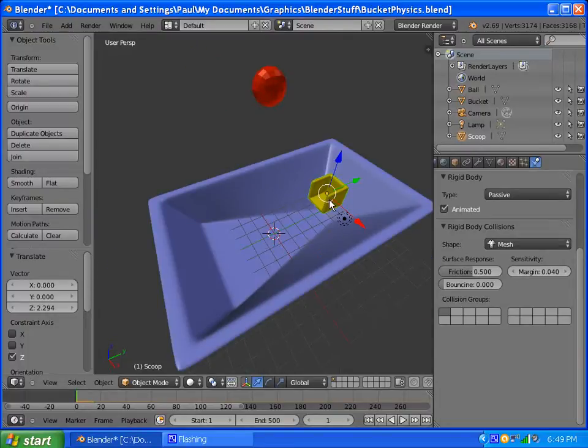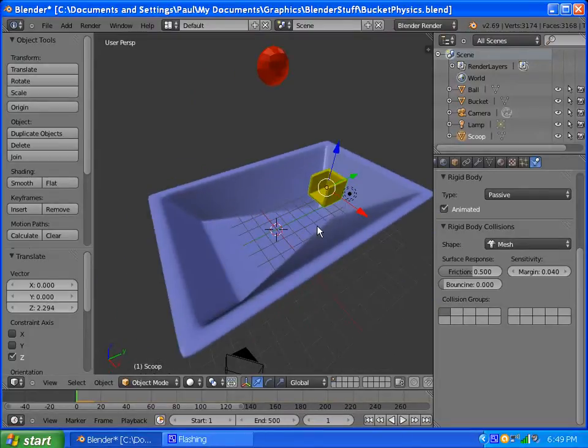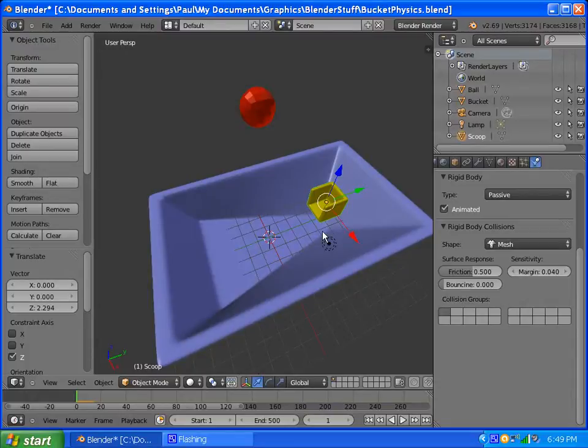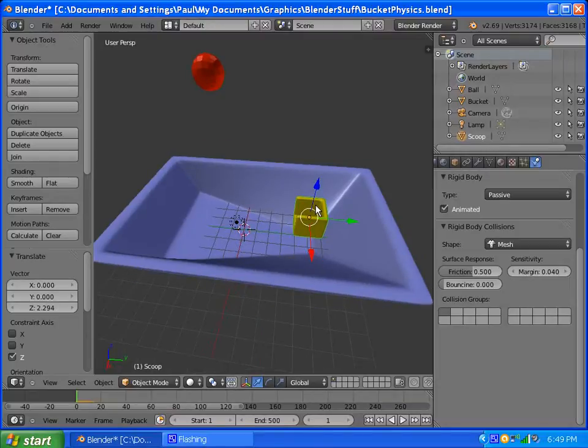I'm sure if you've seen part 1, you know how to set all this stuff up. It's pretty easy, actually. Blender is not hard like it used to be a couple of years ago. It's pretty easy now. So what we want to do is set up our conveyor next for the bucket. So, how do we want to do that?